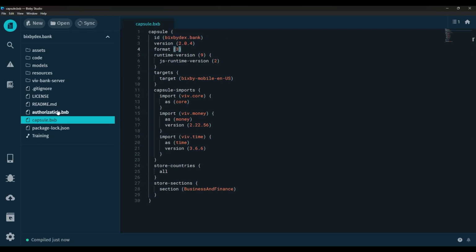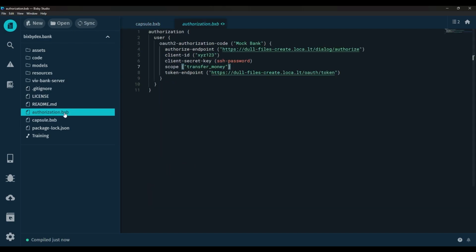Over in authorization.bxb, we now need to update these two URLs with the proper URL that we just made. Oops, I need to not include the quotation mark. There we go. So we've updated these URLs as well. One more thing we need to update is the client secret key, which is the key value that we had there. This is the secret key that I made earlier, where the value was the SSH-password.